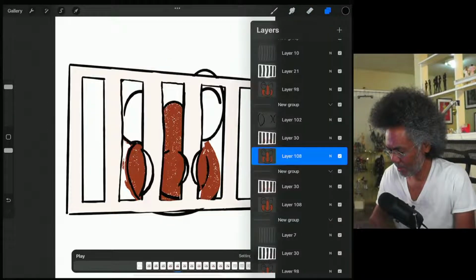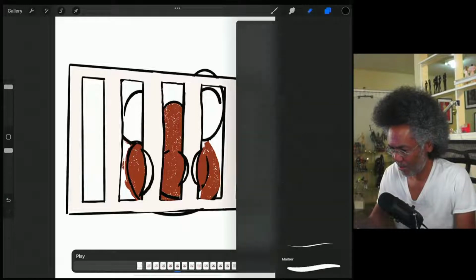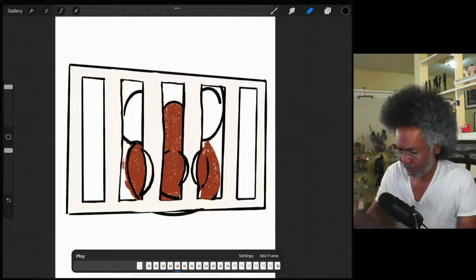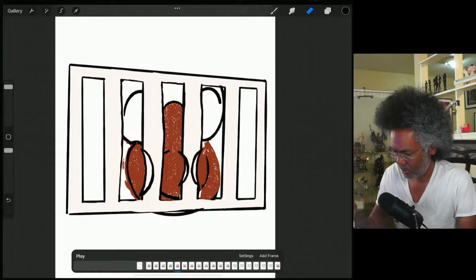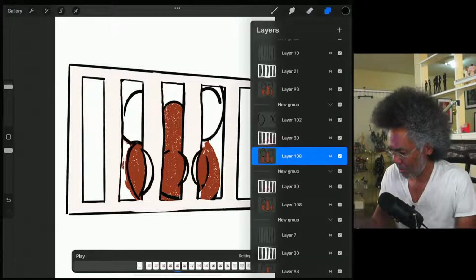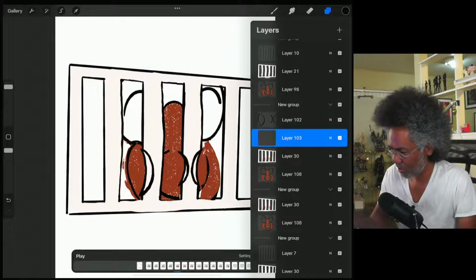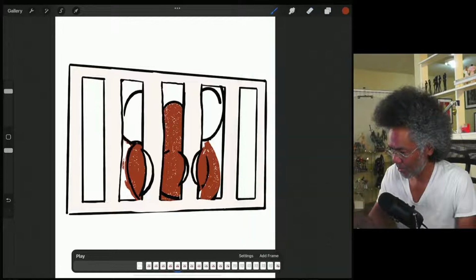Now it's becoming a mess here. So let's delete here, up here. We don't need this part. Don't need this bottom part here. Let's fill in another layer. We can fill in the color here to help us visualize it better.